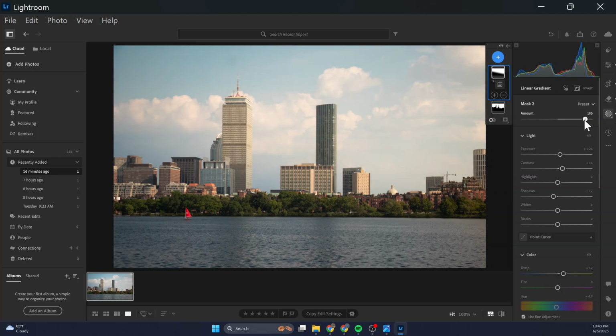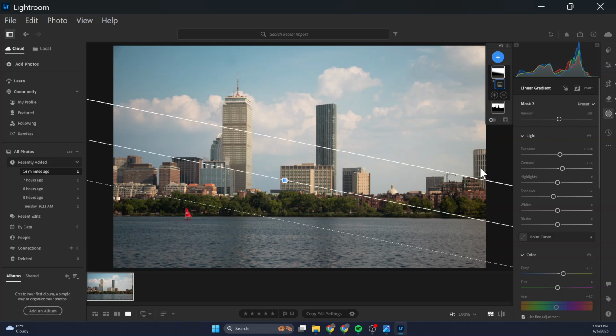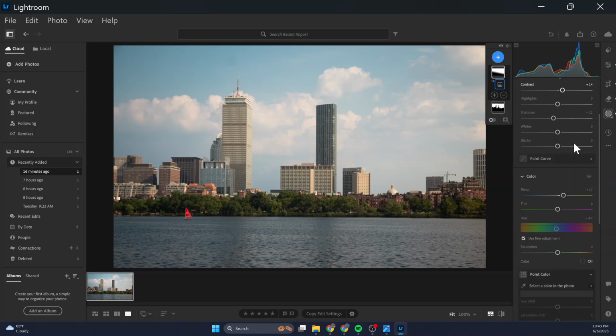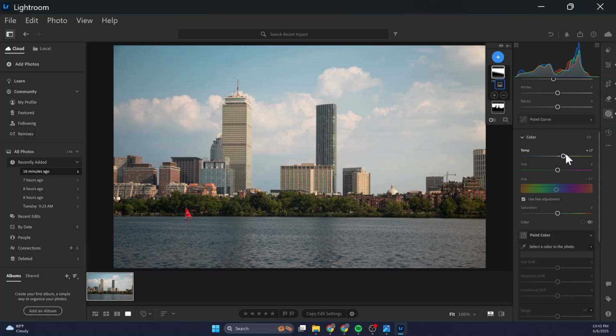So you can make it go all the way up or all the way down. I tend to leave it at 100, maybe 104, 105. I try not to go past 115 because then it just becomes ridiculous. But yeah, this is what we have right now. I think the temp is fine. It's not as warm as I'd like, but any warmer it would start to come off as not the best.